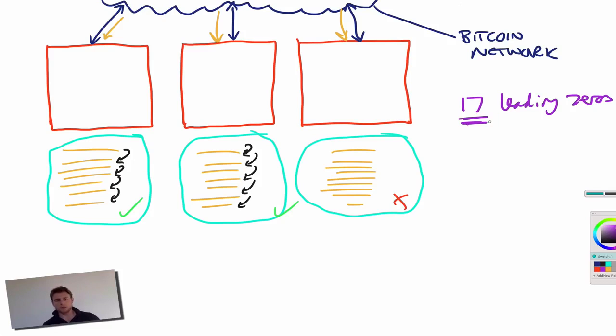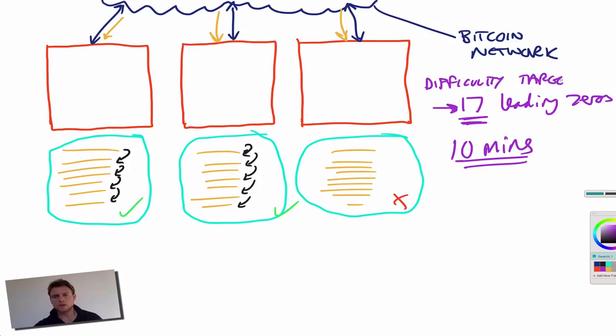I want to point out also that this number 17 is not fixed in stone. It is pre-programmed to vary according to the number of miners on the network. The reason is as follows, and this is a really important thing, because it all comes down to this magic 10-minute number that you sometimes hear about. The Bitcoin network will on average produce a new block every 10 minutes.